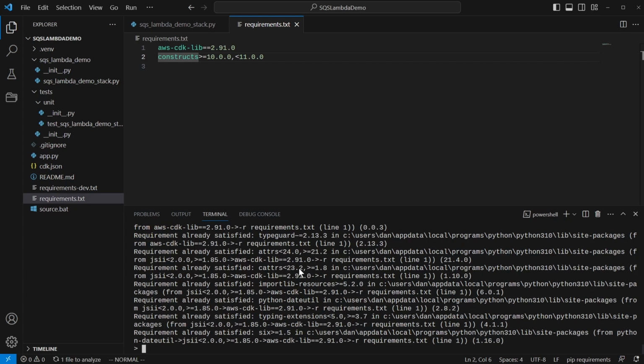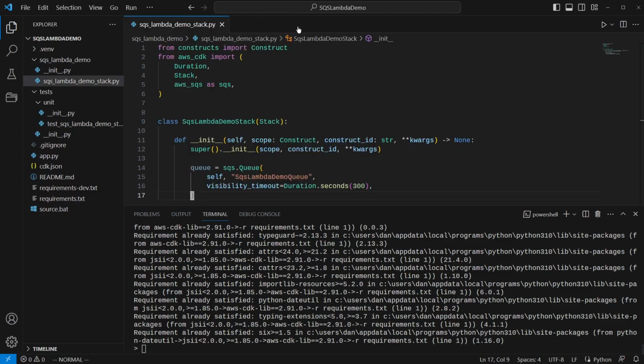So I already pre-ran this command earlier, so it's already pre-installed with all the different requirements here. So for you, it may take a little bit longer, but for me, it was pretty instant. So this is just going to make sure that we don't get any errors when we try to deploy this stuff a little bit later. So you can close out the requirements.txt file.